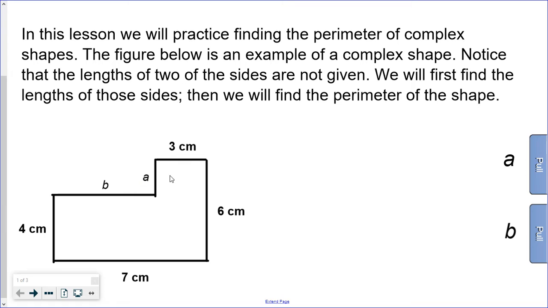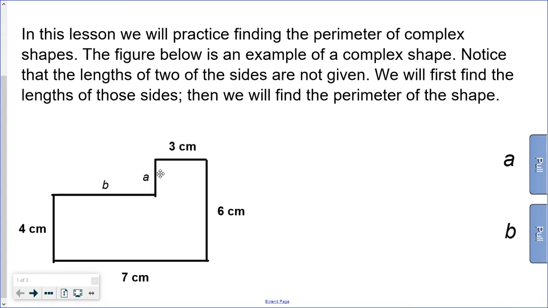I know the temptation is to go, well, this looks like a 3 and that's about the same size, so let's go ahead and name that 3. What you don't want to do is don't go by looks, class. I know they look like they might be the same. You want to go by facts. Go by the facts that are laid out for us.